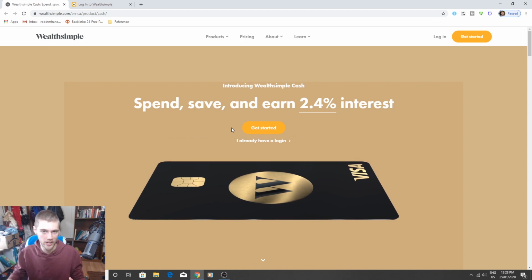If they deliver on everything that they say here, and once that card comes in, I think this is going to kill most banks, and I think this is really going to make Wealthsimple really popular to the general public and take it to the next level, because I've recommended Wealthsimple a lot in the past. I've used Wealthsimple Invest, I've used Wealthsimple Trade, and they're all solid. I did reviews of both.